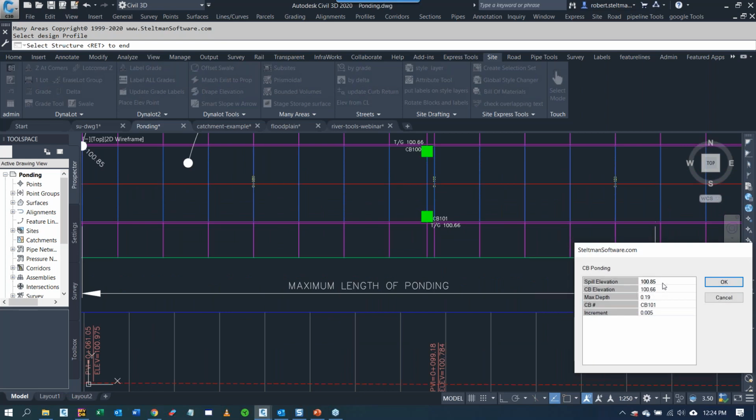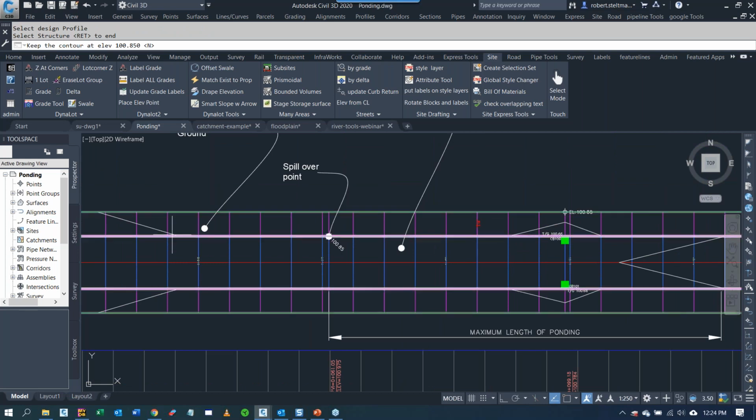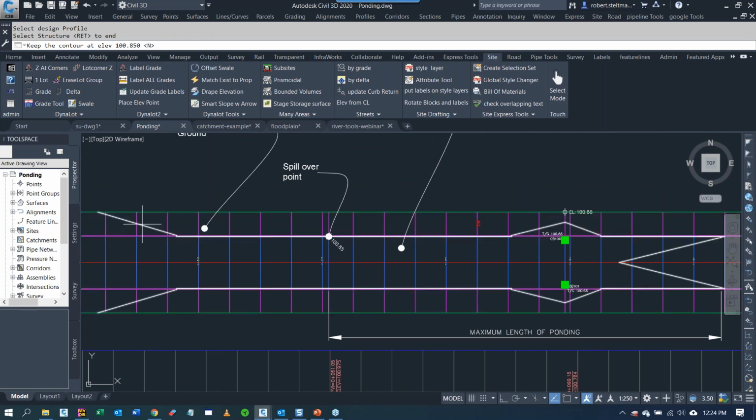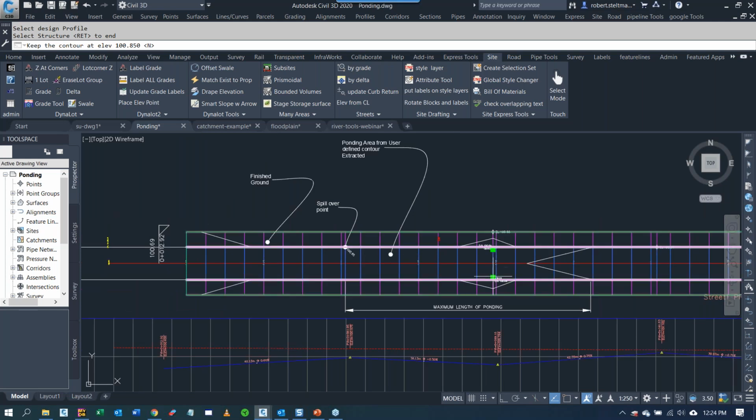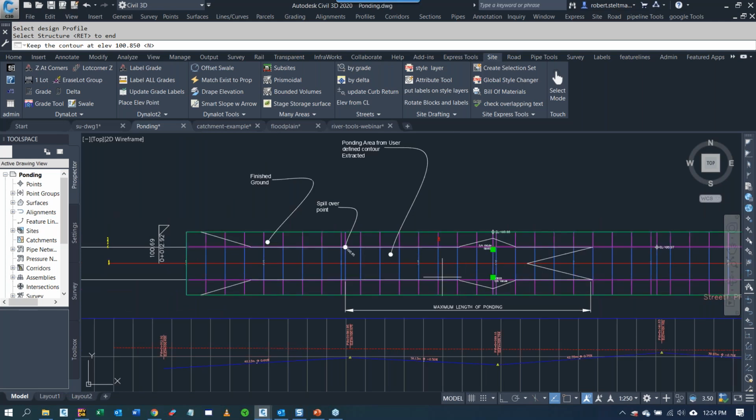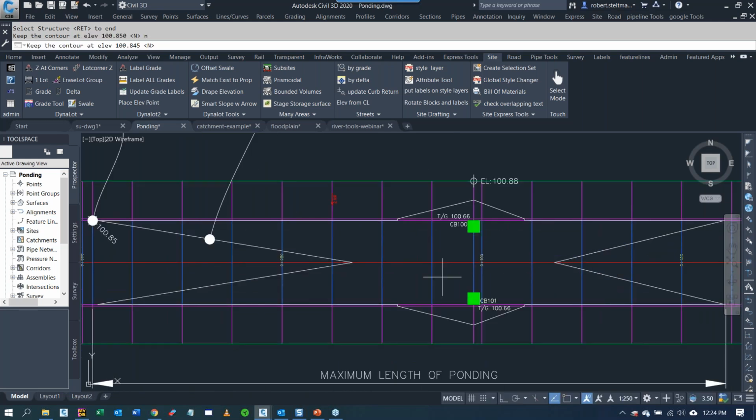So here it tells us the catch basin, the spill elevation, the catch basin elevation, and the depth. And it generates a contour plan, but it goes outside of our area that we're interested in. So I'm going to go no. And this one gives us a closed contour. So I'm going to say yes to that.